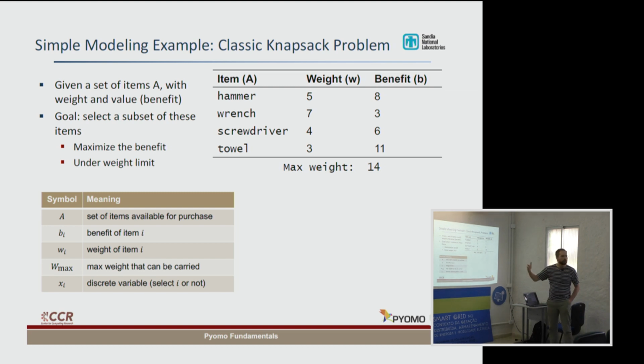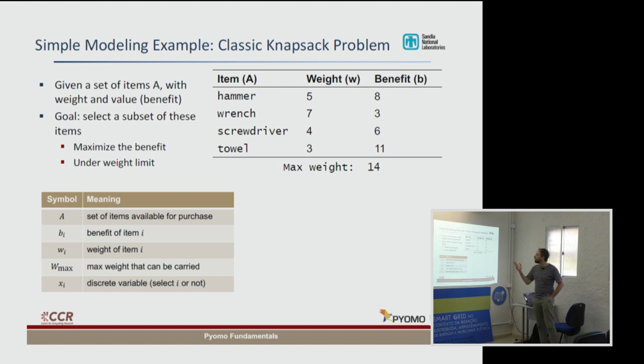So you can choose some items, but every one of them has a given weight. Okay? And every one of them has a given benefit. So they all have a weight and a benefit. And sometimes you can see there is a good benefit and a small weight, which is a good object. And sometimes you have a weight which is really high, and sometimes the benefit is not that good. Okay? So it's exactly the thief problem as I explained to you before.